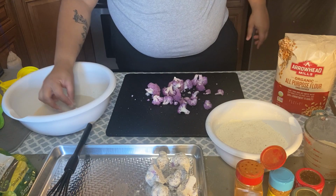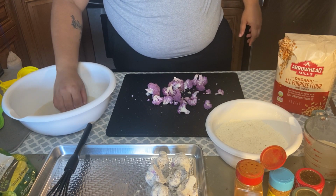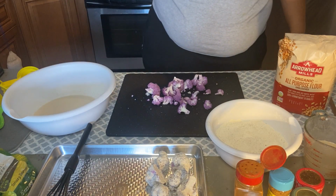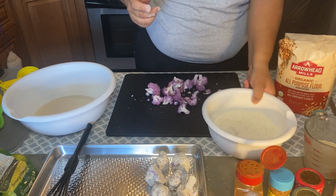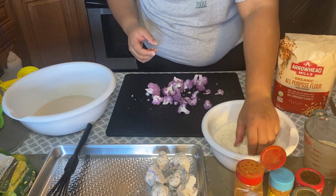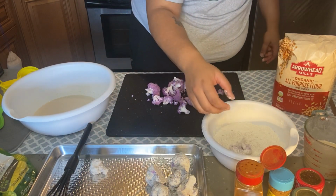All right, step 2, drop it in the mixture and give it a coating, something wet for it to bind to. Bam, back to the flour, just like you would your chicken. Now, if you don't cook chicken that way, maybe you should. Just saying. Bam, bam, bam. And now she's ready to be fried. So I'm just gonna repeat that step for everything.